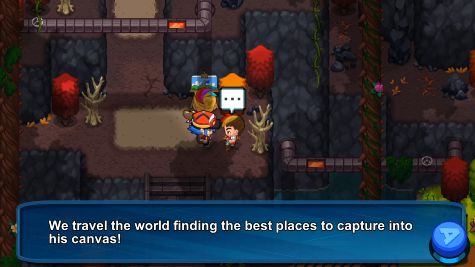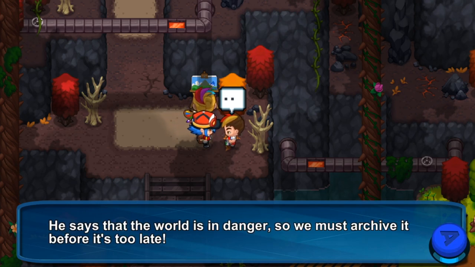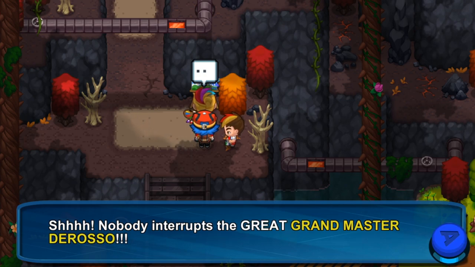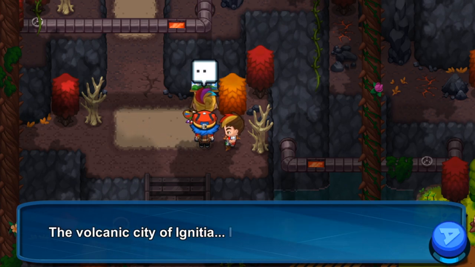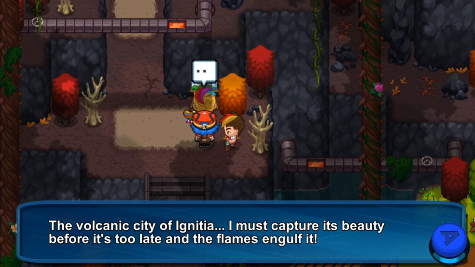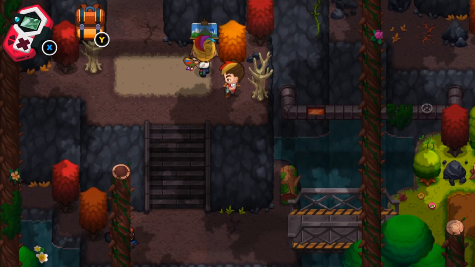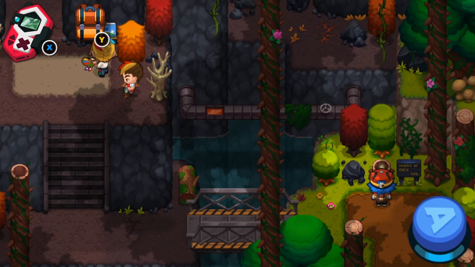We travel the world finding the best place to capture the paint. The world's in danger, so we must archive it before it's too late. The great grandmaster Doroso. The volcanic city of Ignita. I must capture its beauty before it's too late and the flames engulf it. It's all good, bro. It's still there in thousands of years. Don't ask how I know this.